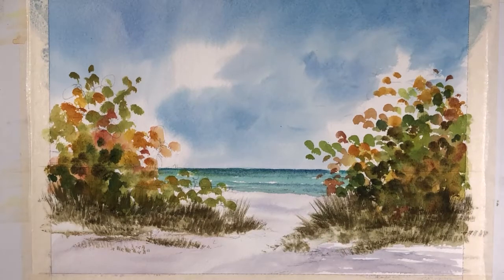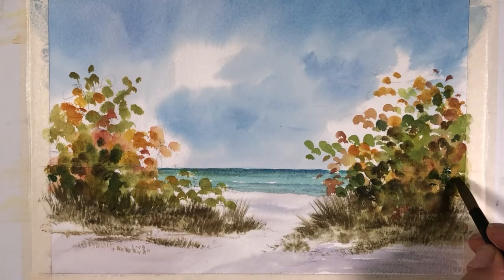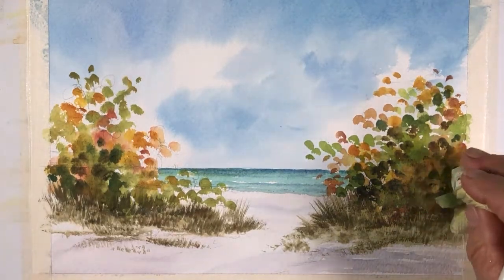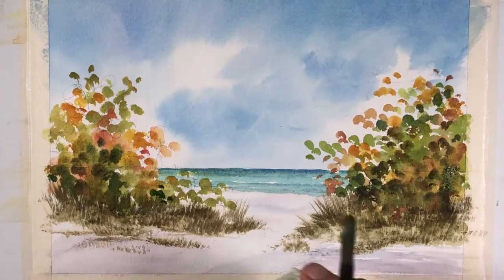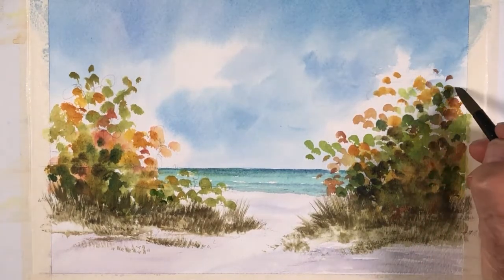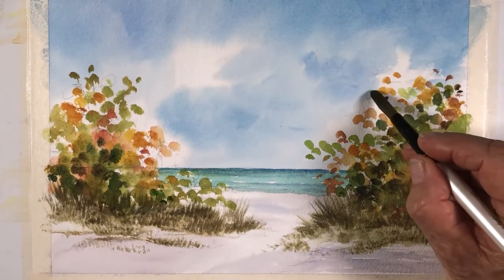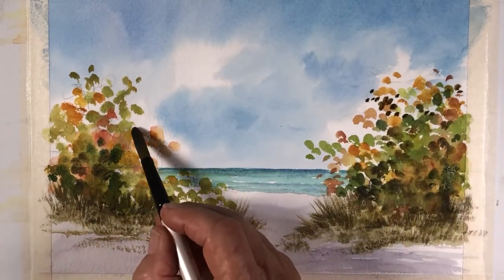And while that's drying, I'm gonna start adding a little bit more of the darker greens for the leaves over here. The paper is almost dry, it's still kind of damp. There, like that. Not too much. A little bit more of those greens over here. There. And I'm gonna get a little bit more of the burnt umber with this green, and do a little bit of that over here. Like that. Same thing over here.